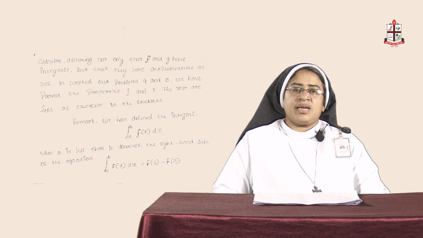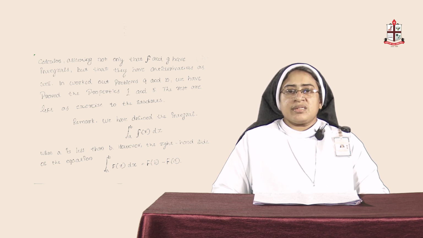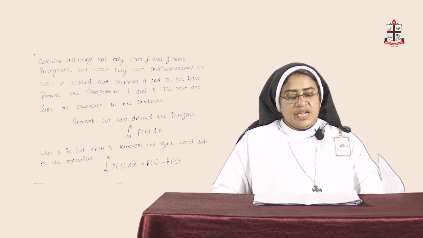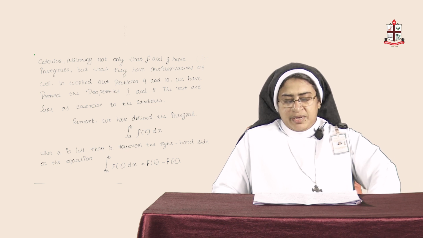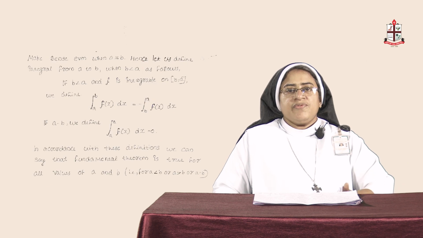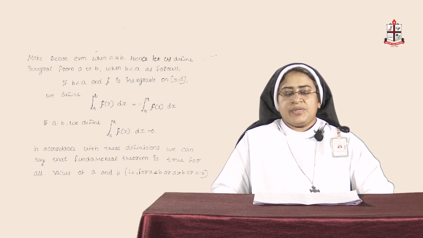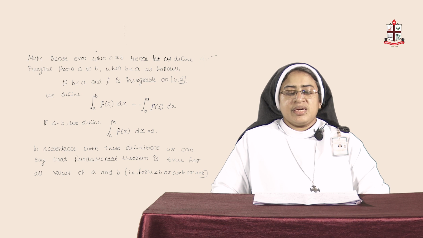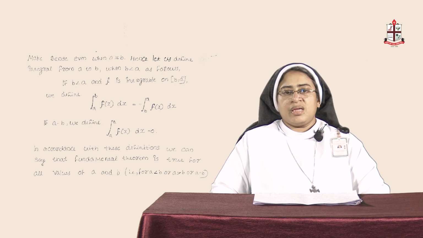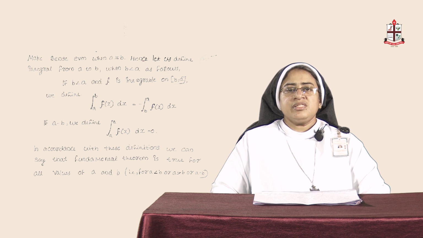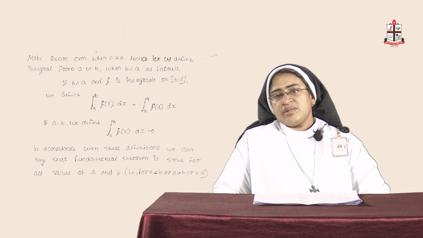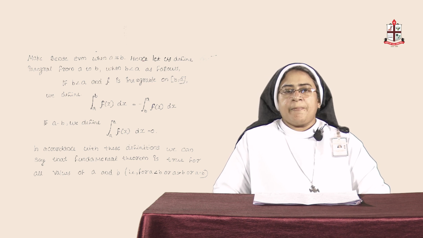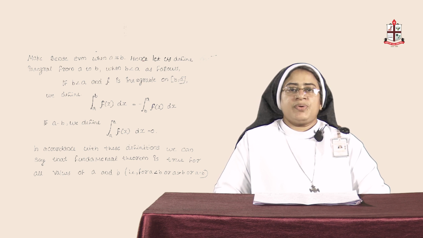We have defined the integral a to b f of x dx, where a is less than b. However, the right hand side of the equation, integral a to b f of x dx, will become f of b minus f of a. Now, for the final slide, we are making some sense of what will happen when a is greater than or equal to b. Hence, let us define the integral from a to b when b is less than a as follows. If b is less than a, f is integrable on the closed interval b to a, that is, there is a shift in a b, we are shifting it as b a. So, we define integral a to b f of x dx as minus integral b to a f of x dx.